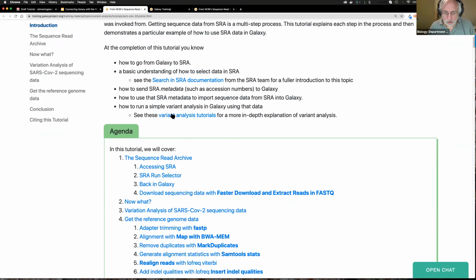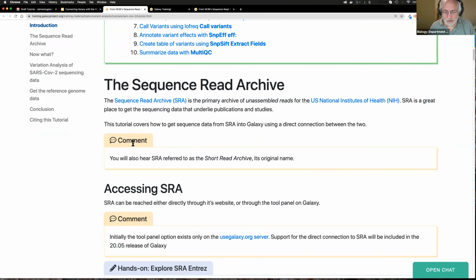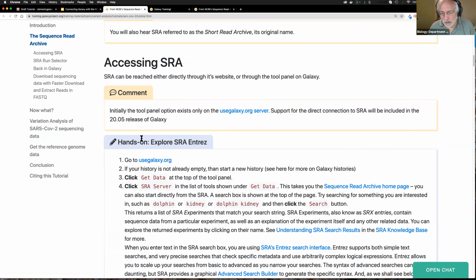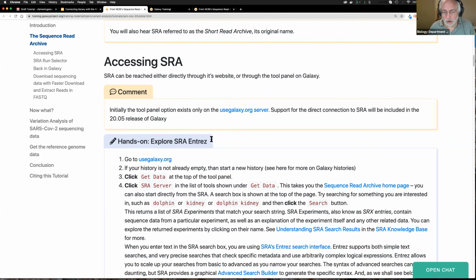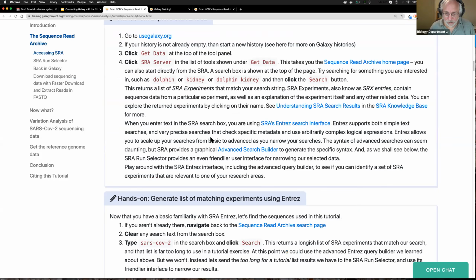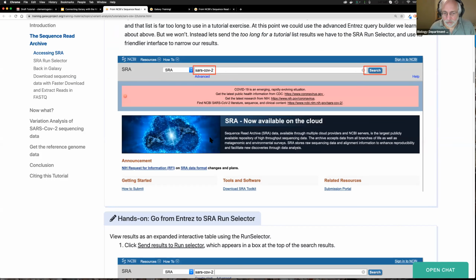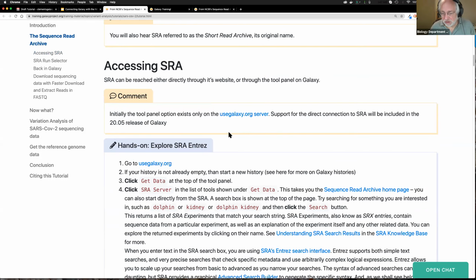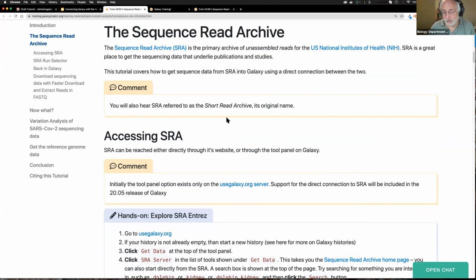You'll see as we go through, there's lots of text, there's comments, there's tips, there's also these hands-on parts. So if you're already familiar with SRA and Galaxy and you know what you're doing, you just want to learn how to do it, you want to focus on just the hands-on parts of these tutorials, okay? If you're learning either or both of those, it might pay to actually read the tutorial, in which case it'll take you longer, but hopefully it contains some useful insight.